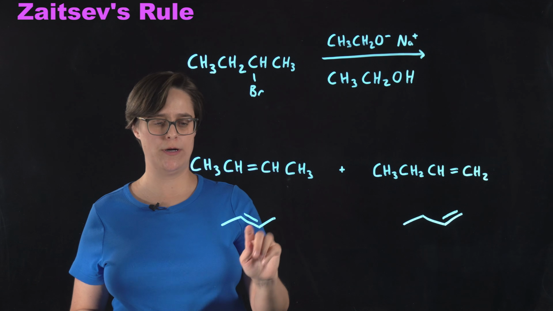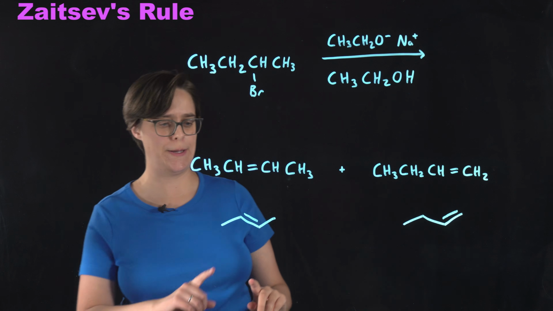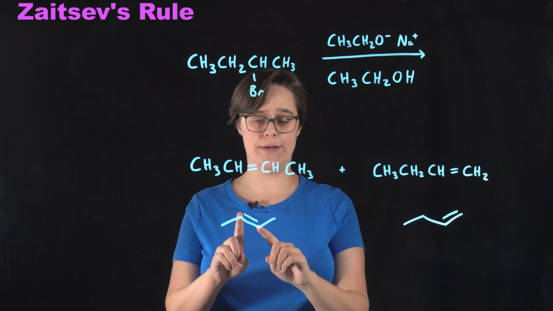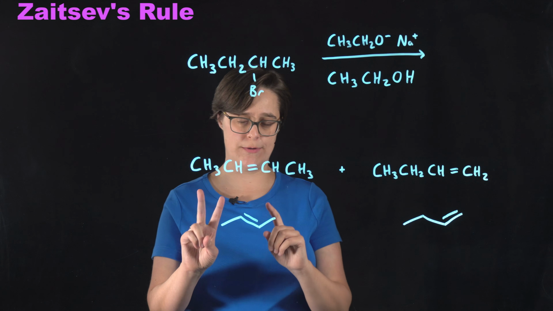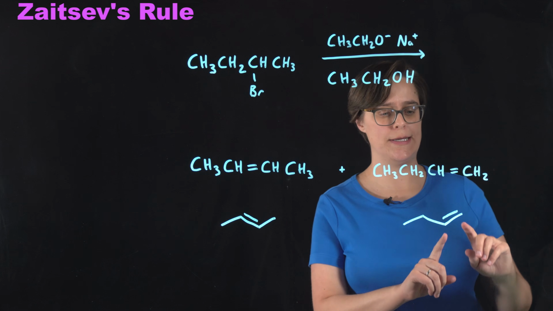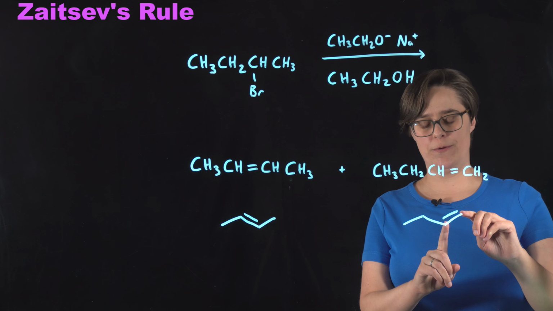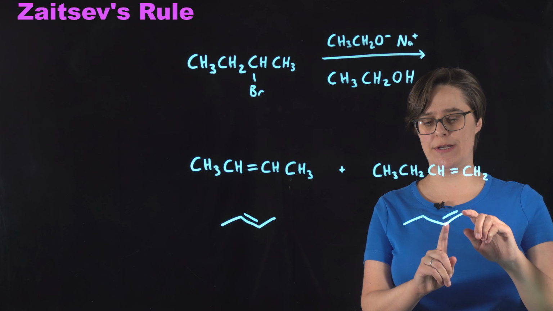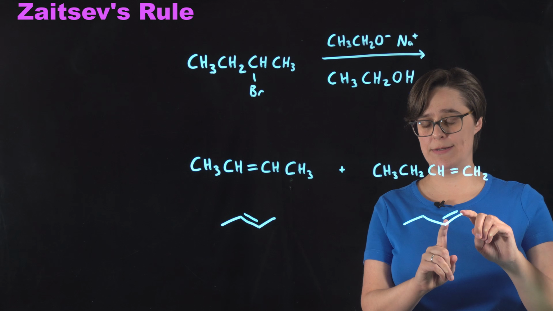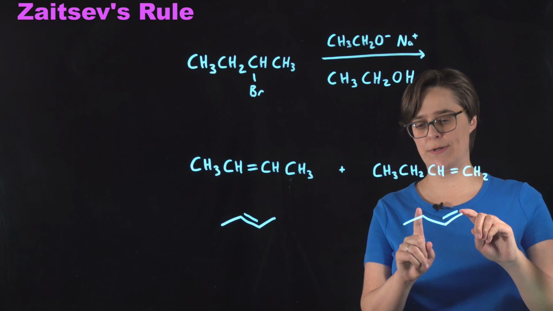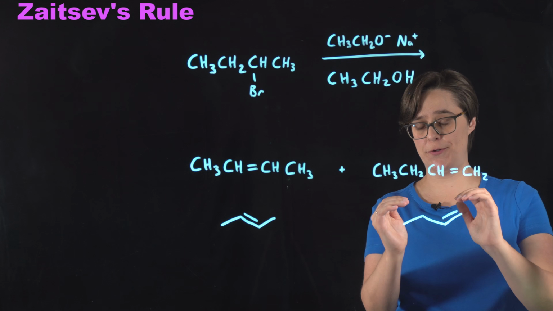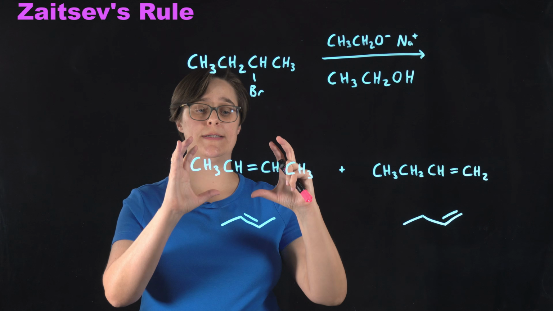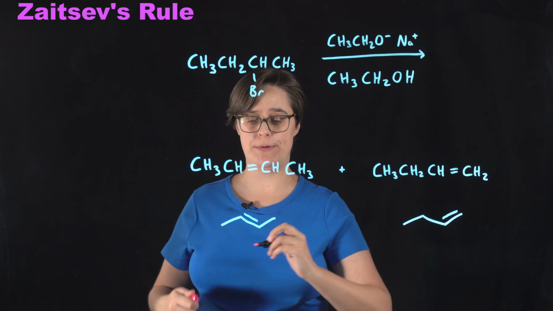Down here, we have 4 carbons and a double bond between carbons 2 and 3. But not counting each other, how many other carbons are bonded to these 2? 1, 2. So this is a di-substituted alkene. Over here, we're doing the same thing, but this is carbon number 1, so this is only hydrogens over here. The total number of other carbons that these 2 are attached to is only 1. This is a less substituted alkene. This is less stable. So Zaytsev's rule says that this more stable alkene is our major product.